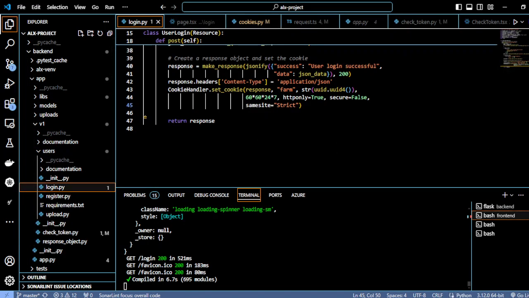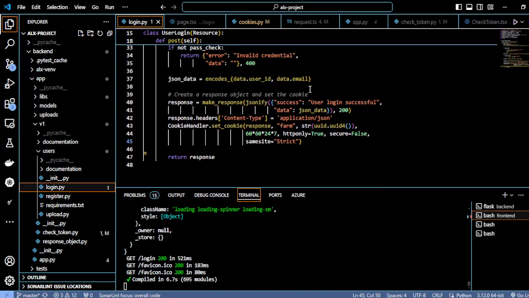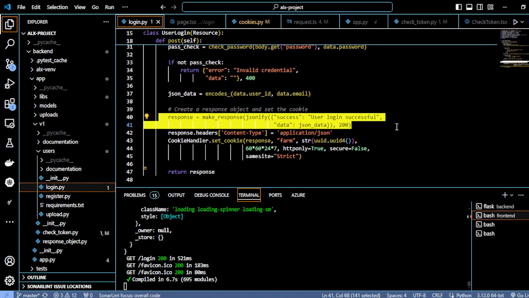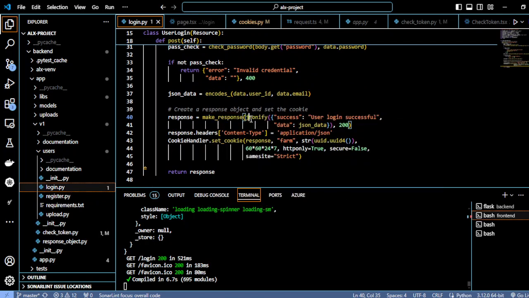What is happening here is that when the user is logging in, we are going to generate a response, and in that response we are going to put our data, and we are going to set the response header to application JSON. By default I think it's there, but I just have to put it here to ensure that it's there.